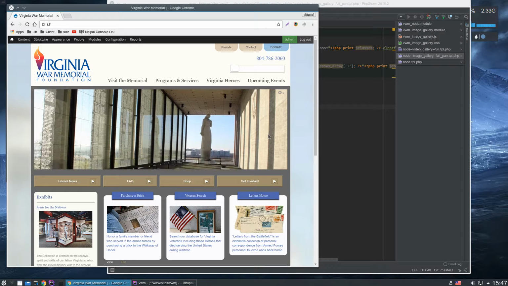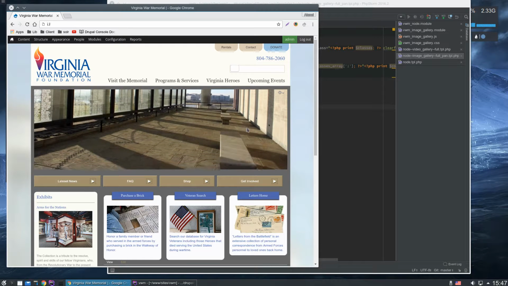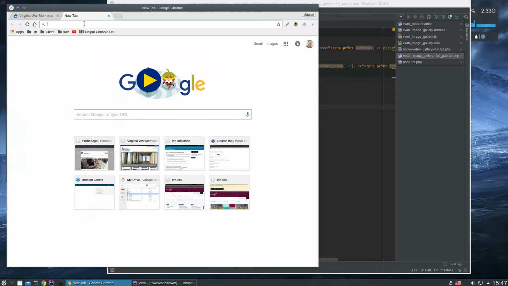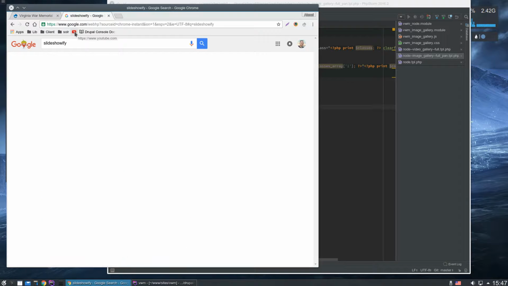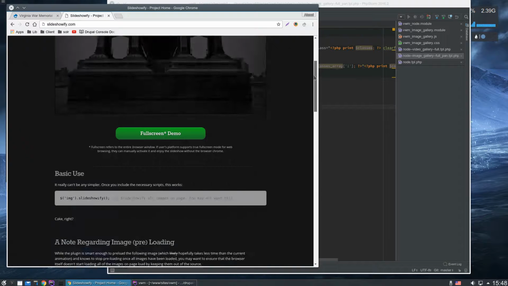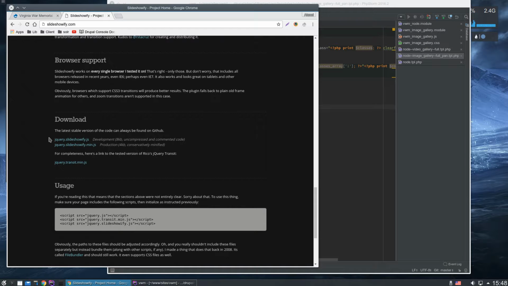So the first thing is that we need to download our library. So you need to go to slideshowify and grab that library and download it. And you see that it comes with a library itself.